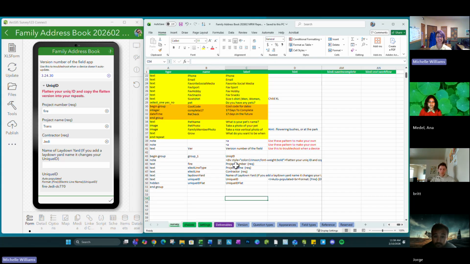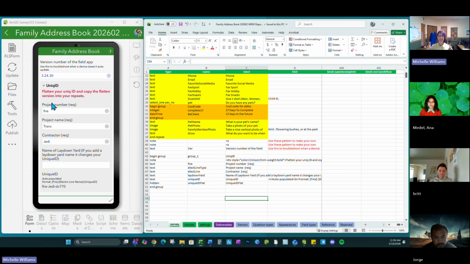All right. Now this is a bonus question. So this is really difficult. So what I want to do is show you how we do it and what I figured out when we had to do this. So when you have a unique ID number, we wanted to pull the unique ID number that we created in the main survey into the related table. When you pull a live piece of code from the main survey into a repeat, it might change. And it did change. So we figured out how to fix that. We flattened it. So you don't want to pull something live into a repeat.